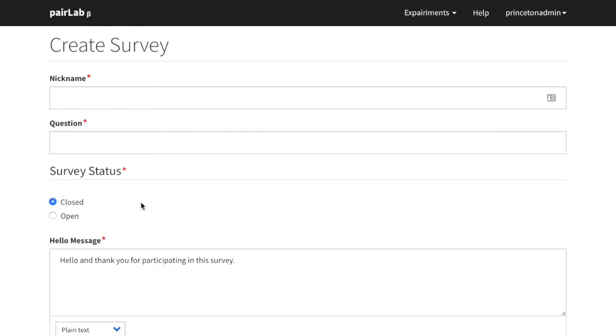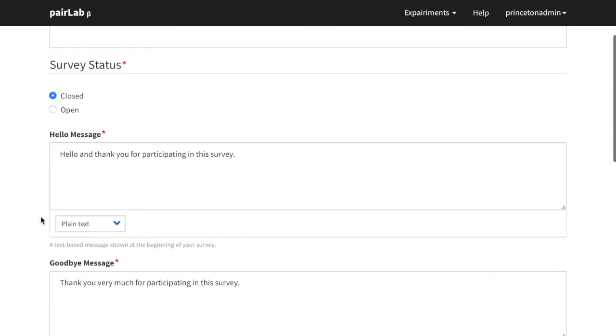Next, we move to the survey status radio buttons. And this answers the question: is the survey open or closed to participants? Note you need a minimum of 3 ideas to open a survey, even if it's open through these radio buttons. You'll see a flag on the survey page if you need more ideas, and we'll see that in a couple of minutes. Be sure to close your survey when you have enough votes. You don't want to keep one open because someone could stumble on it later, find it, and take it, and then mess with your results. So closing is good as well when you're all done.